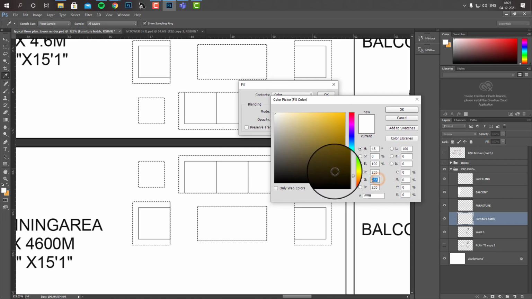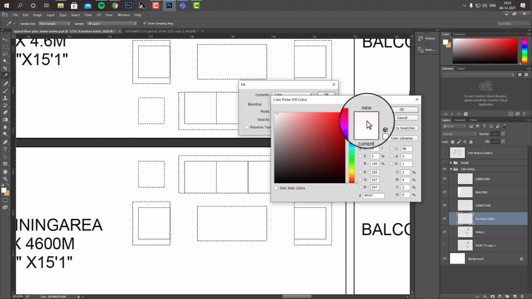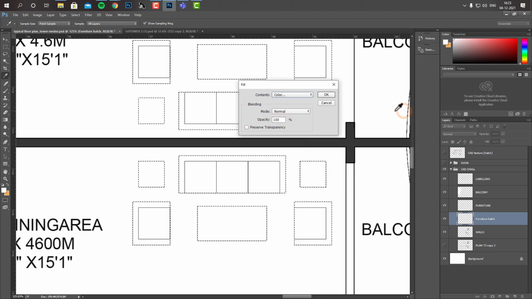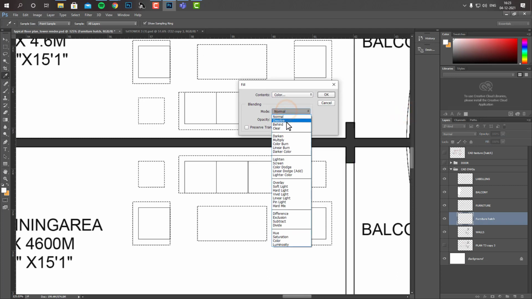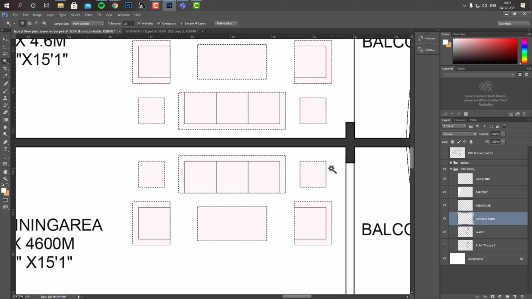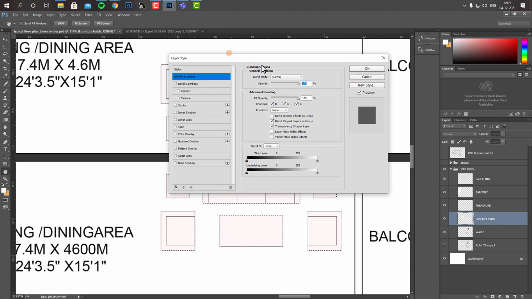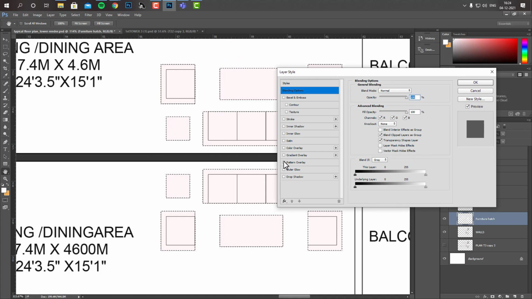Change the RGB value to provide the selection with an off-white color. Press OK to continue. Provide the layer a drop shadow effect by going to its layer style. Double-click on the layer to open layer style options and then go to drop shadow.